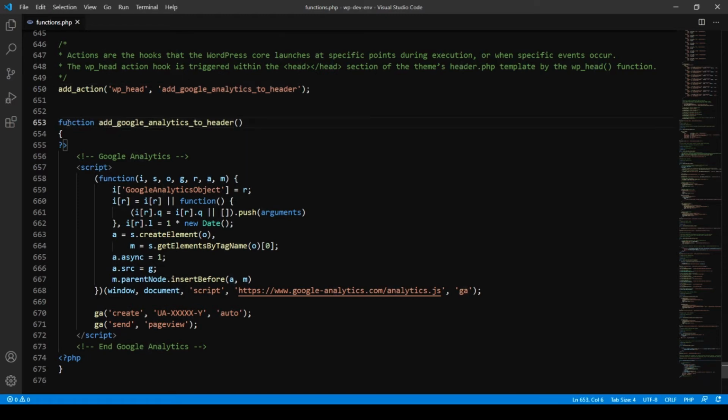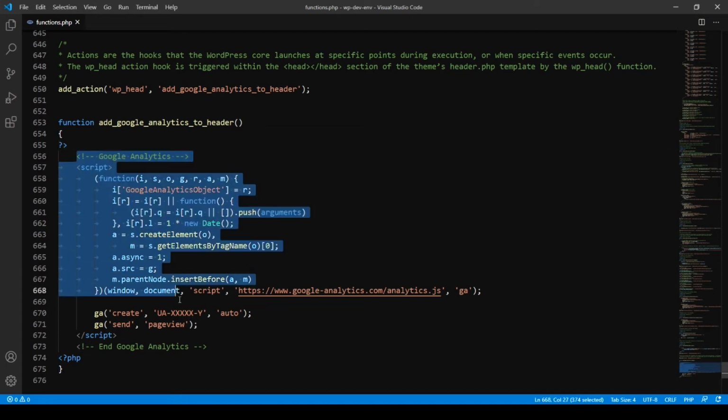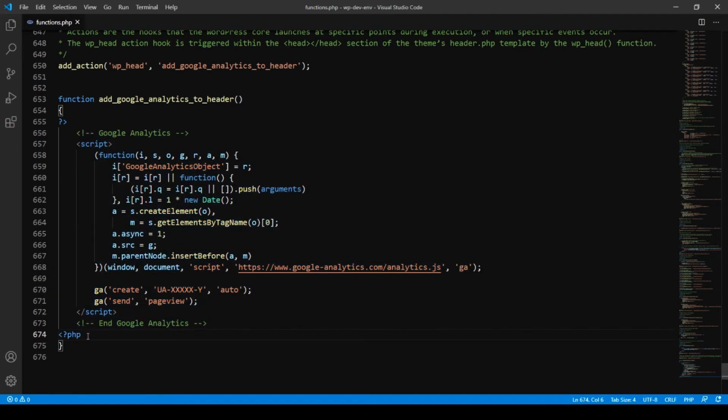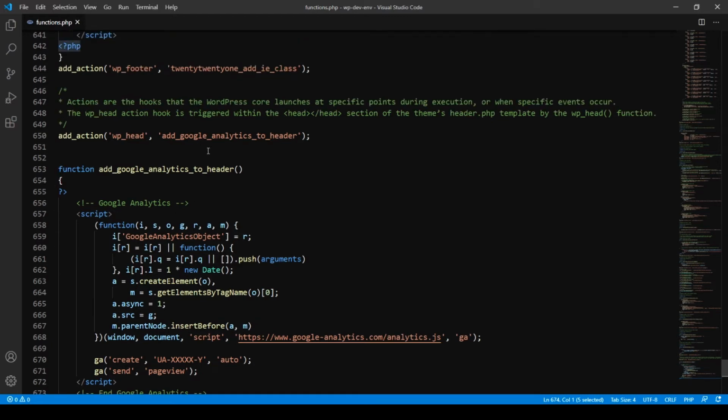You're just going to write function, add the name, add your curly braces, get out of PHP for a moment, copy and paste your Google Analytics script right here, and jump back into PHP. That's it. You're done. That's all you need to worry about. That will add this to the head of the parent theme. So let's go take a look at the front end and see if we've been successful.